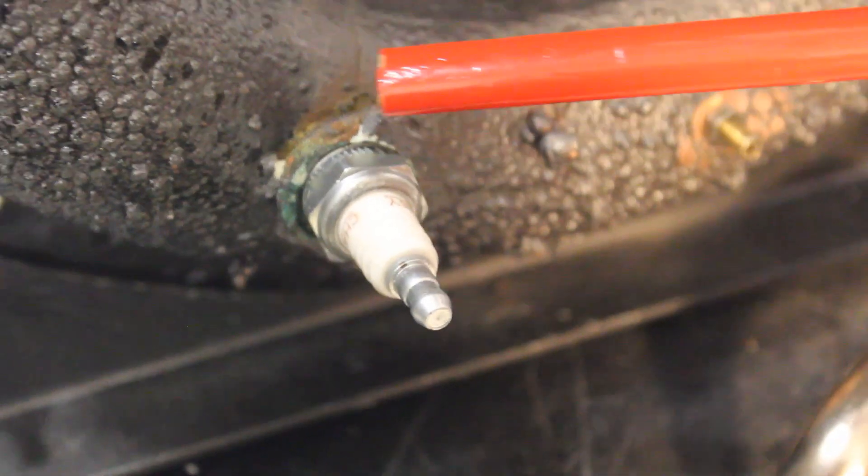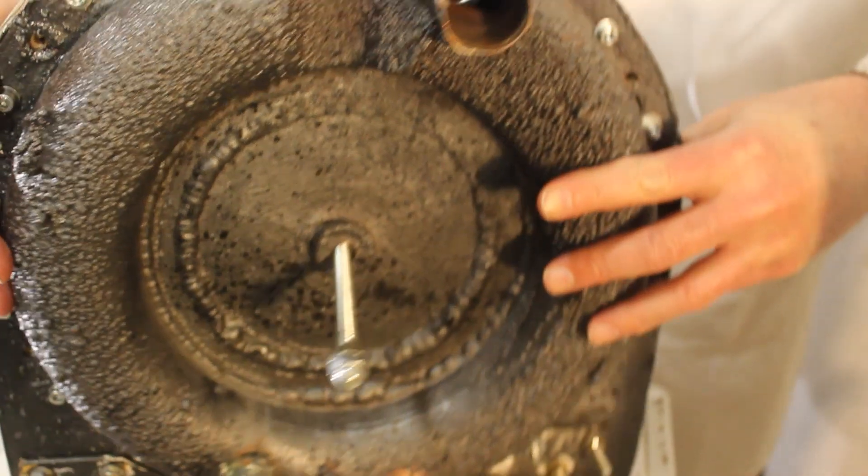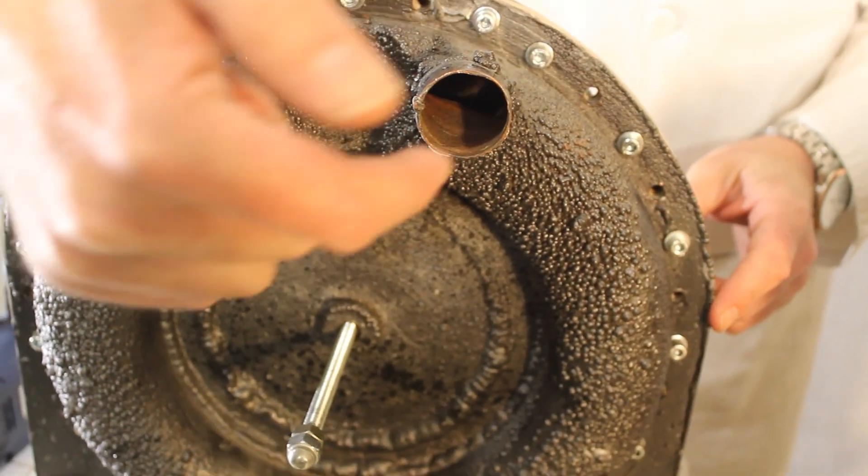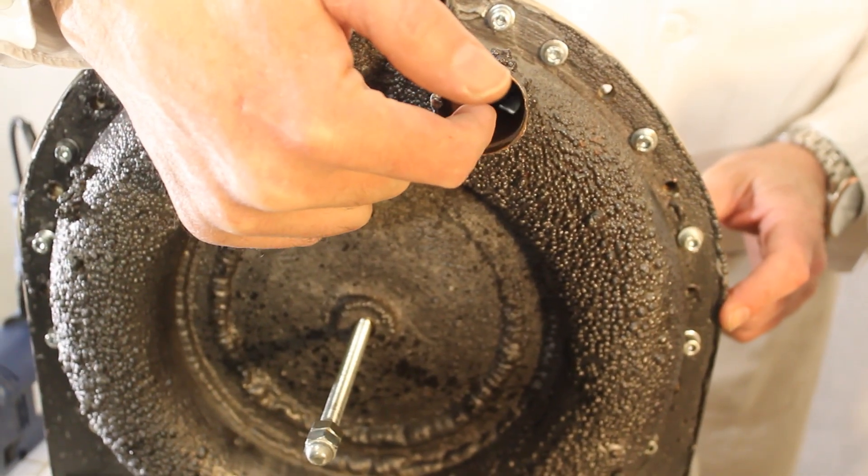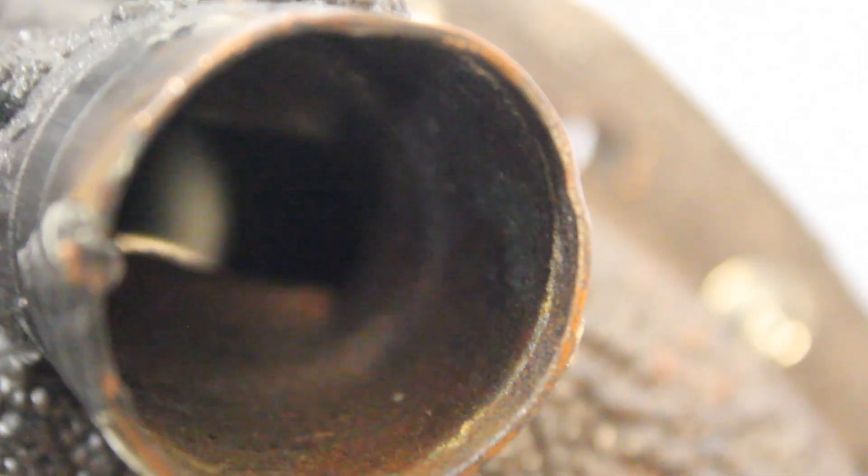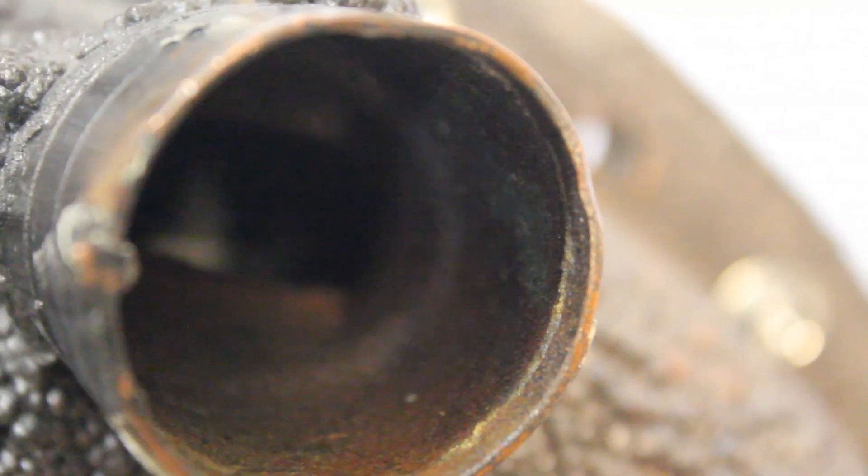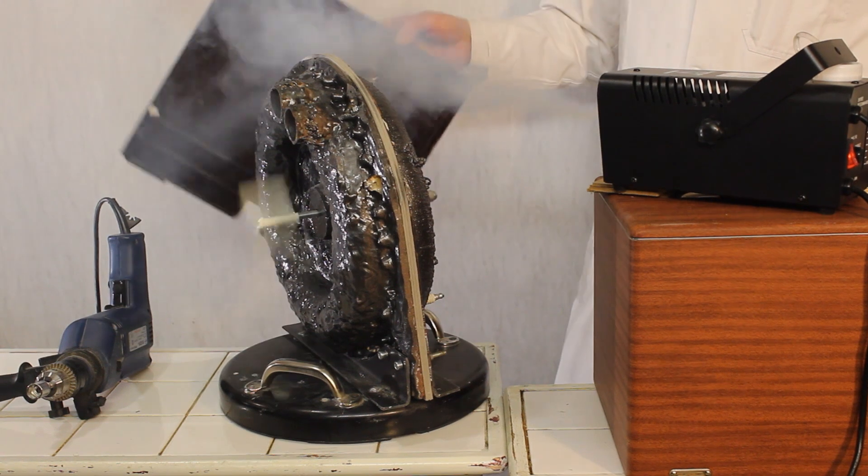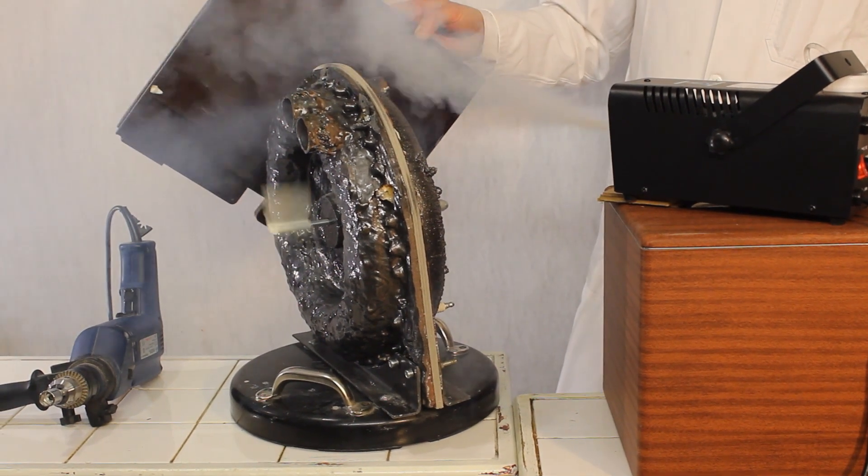The ignition is performed by a spark plug. When the starter rotates the rotor, the rotor blade sucks the air through the intake manifold. The air wraps around a toric vortex. As it progresses in the stator, the air is compressed.